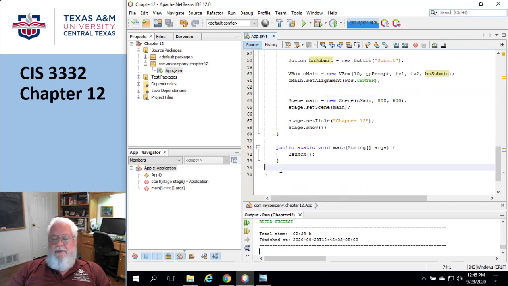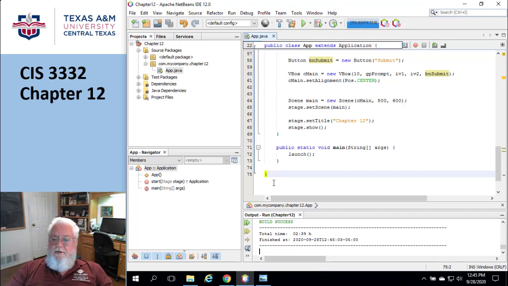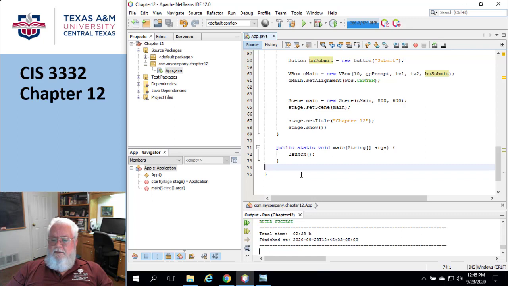So I'm going to create me a class. There's nothing really special about an inner class. An inner class is just a class that's built inside another class. In other words, I'm not putting the cursor below that curly brace. I'm putting it above that curly brace. Okay? That kind of sort of makes sense? Cool. So I'm going to create me an event handler.